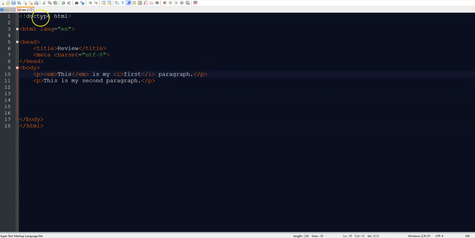So doctype HTML is my declaration. HTML lang English, this is an attribute and its value right here. It's always attribute equals and values in quotes if you're going to use attributes.